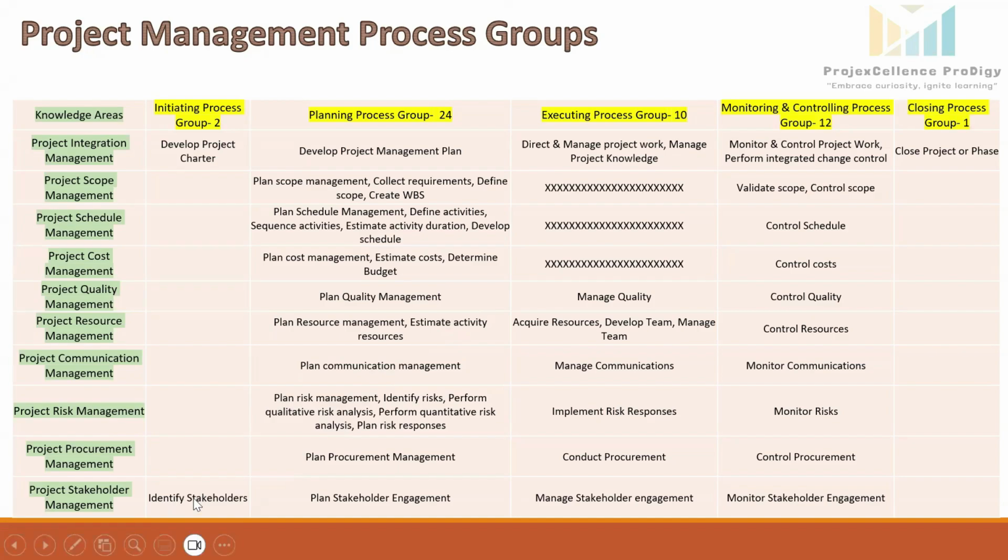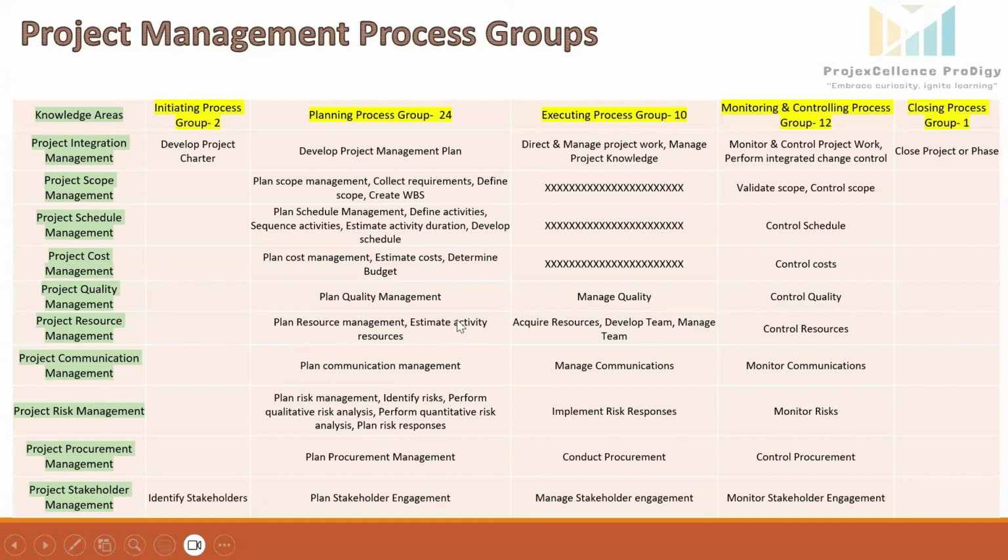Next activity, under the project stakeholder management area, is to identify the stakeholders. We need to determine who the stakeholders are, both internal and external, who will be affected by or can affect the project. This will include customers, project sponsors, team members, government agencies, local community, and others. A stakeholder register will be created, which will include the names, roles, contact information, their interests, and influences. We will discuss the stakeholders in detail in a separate episode.